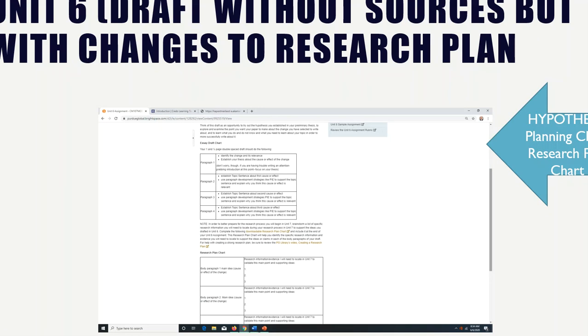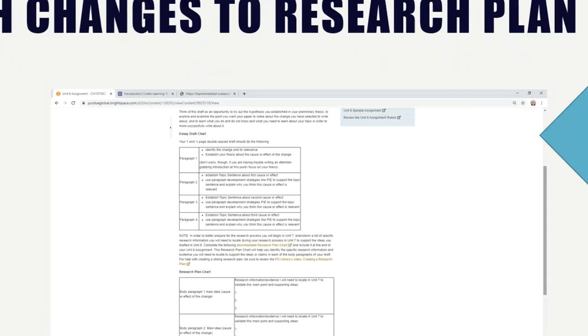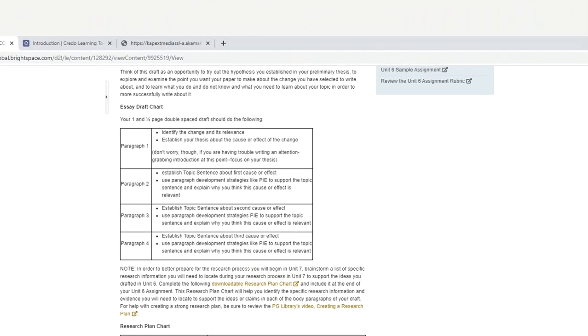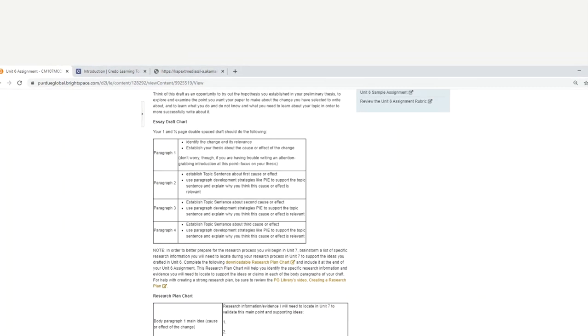So the research plan, which might be a little hard to read, is that bottom chart below. So first, the assignment itself, they have a breakdown which explains step by step how to focus these paragraphs. Hopefully that's going to lead to stronger, more complete, more focused Unit 6 assignments. And then that research plan chart, rather than just simply writing a paragraph where sometimes our students may not necessarily know what types of research they really do need, they need to break their paper down and look at what kind of information, what do I need to find for each paragraph, and fill that in this way.